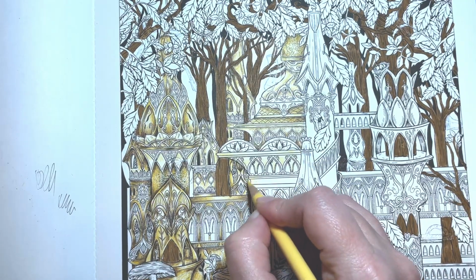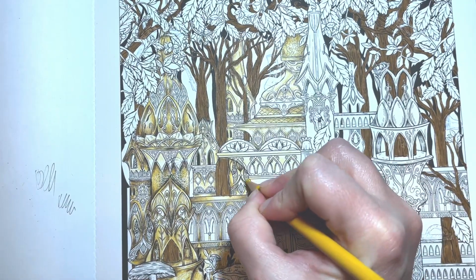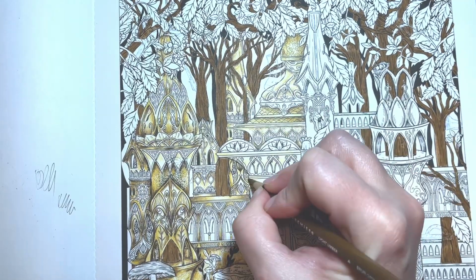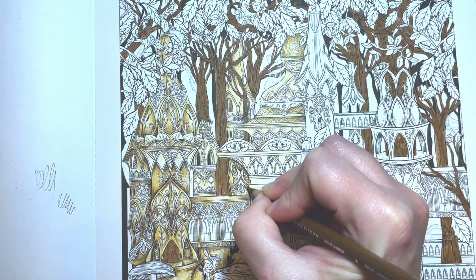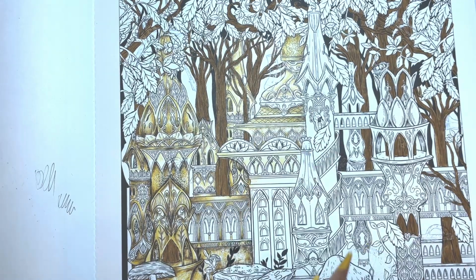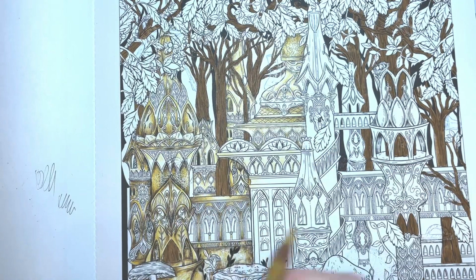I feel like that should be yellow. We're gonna make it yellow. There we go. What was I doing? This one.